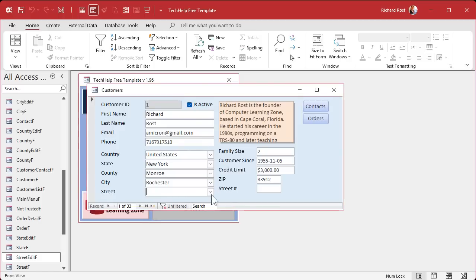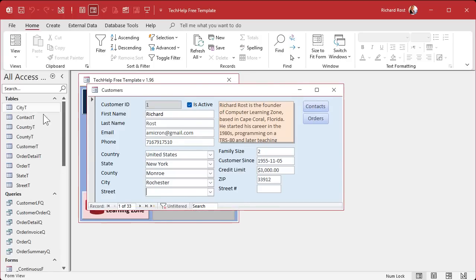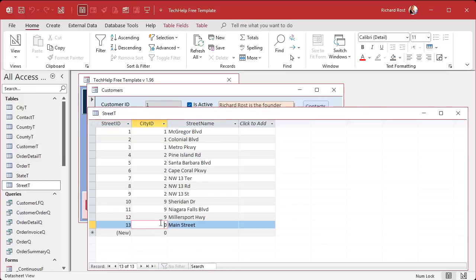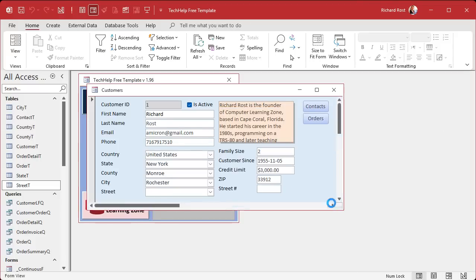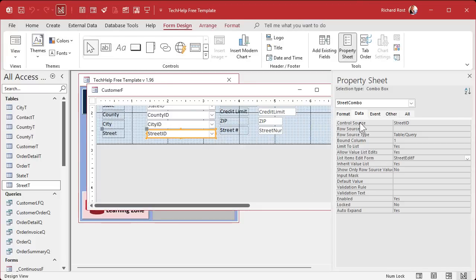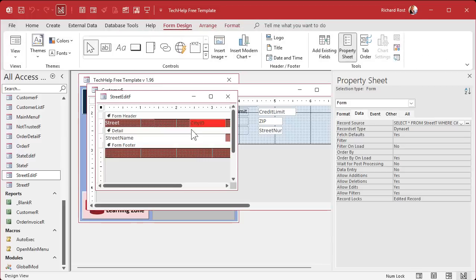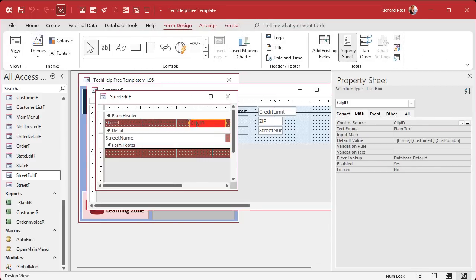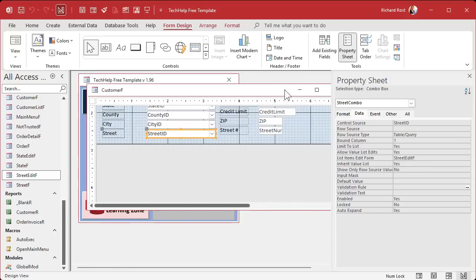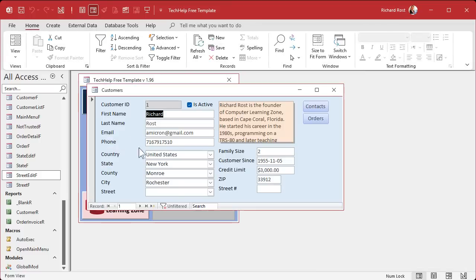And, oh, it's not there. What happened? What happened? What did I do? What did I do? Street. Oh, that didn't link it. Oh, let me see here. Hang on. Typo, maybe? What did I do? Anybody catch it? That's going to be in the edit form. Design. City ID. Yep, typo. There it is. Cust combo. City combo. That'll do it. Well, that's your problem right there. Can't get there from here.